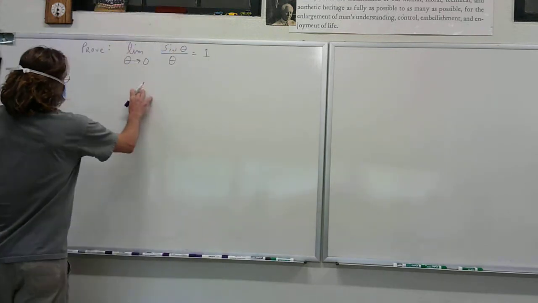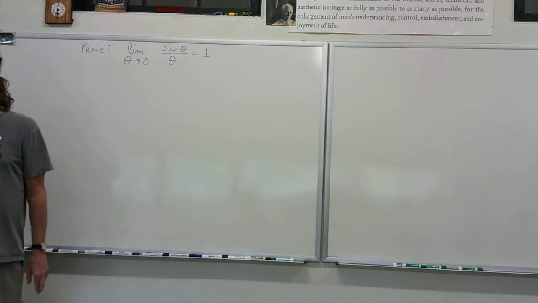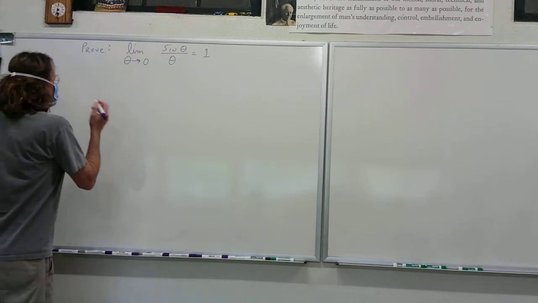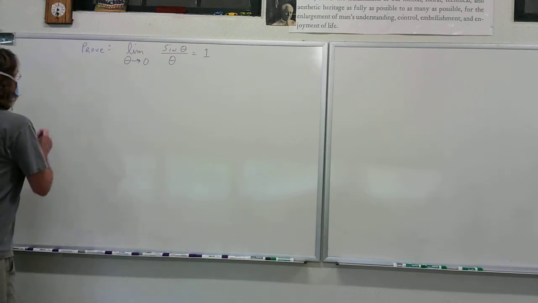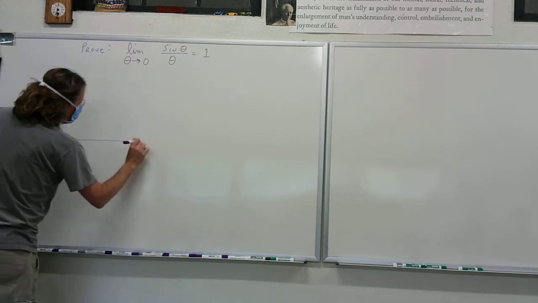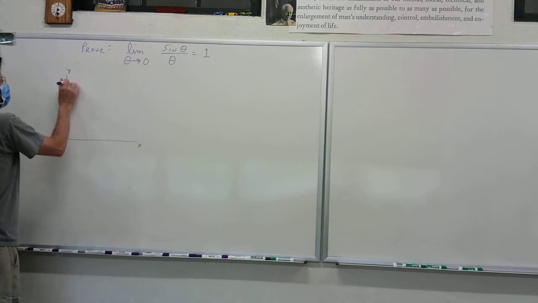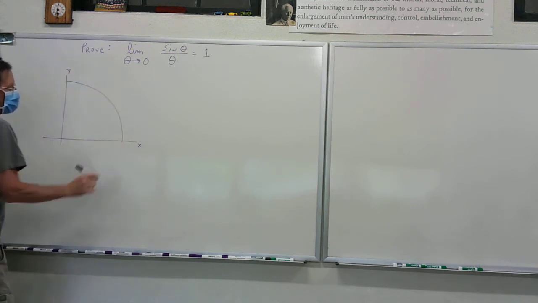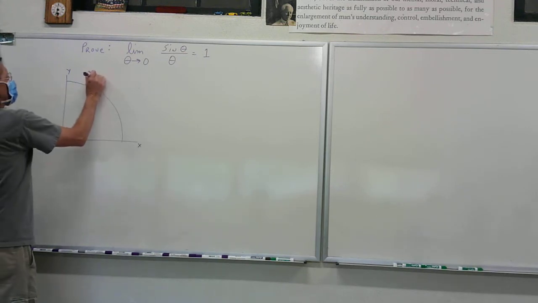First thing you do, if you're going to prove this, it helps to have seen it before. This is your opportunity. You need 3 drawings to prove it. It takes 3 drawings from your unit circle to prove it, and that's what I'm going to help you get started on. When you do proofs in college, do not try to memorize the whole proof. You've got to know how to start the proof and then work from there.